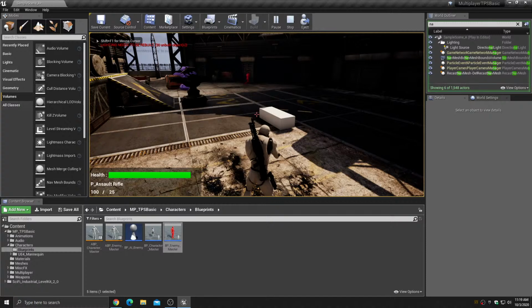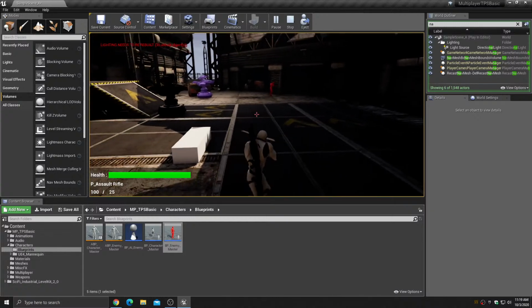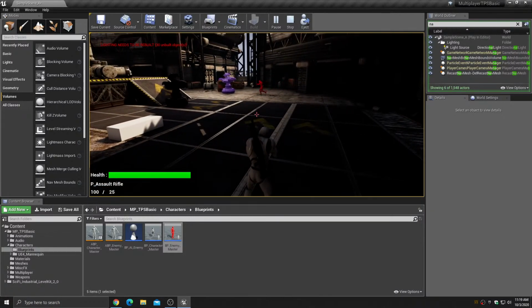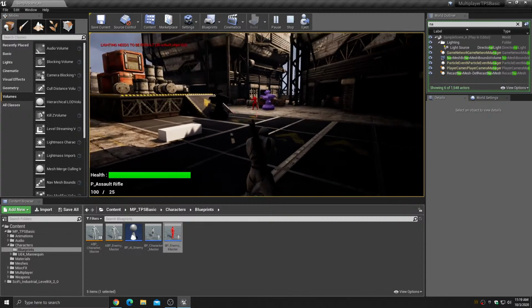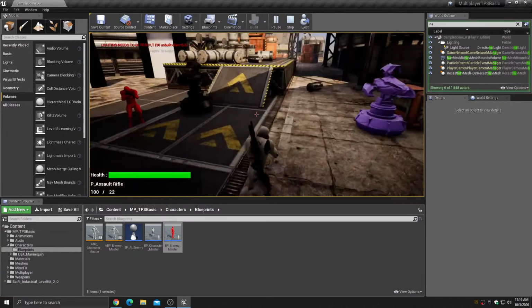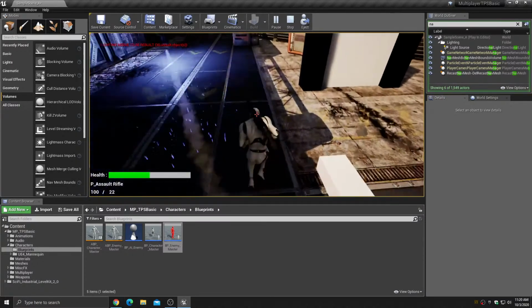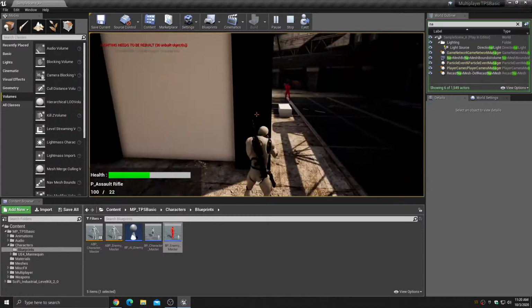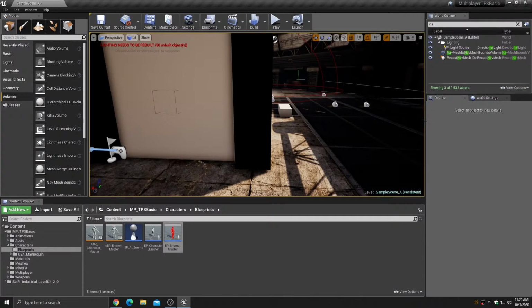Yeah, see, now you can see the AI over there wandering around, and he will only go in that box, right? So if you want this AI to be able to travel around the whole map, well, obviously you're going to have to make that nav mesh bounds big enough to encapsulate your whole entire map, right? So he will only wander around randomly in that volume. See there? And he works, right? So there's really nothing to talk about beyond that. And then of course you would drag your pickups in, but all that's covered in that other video, and I'm not going to cover that here.